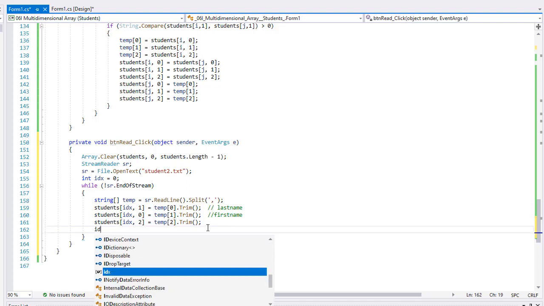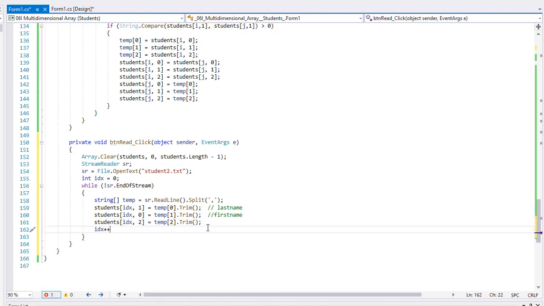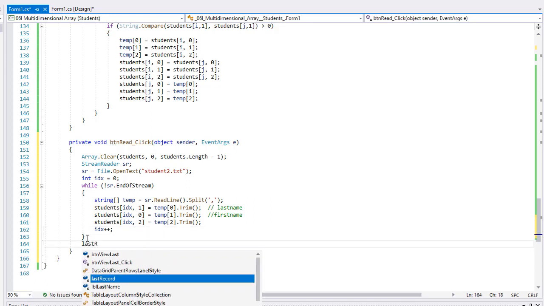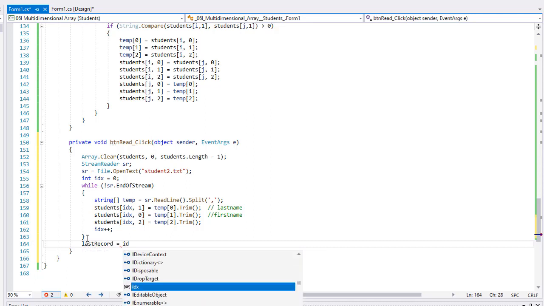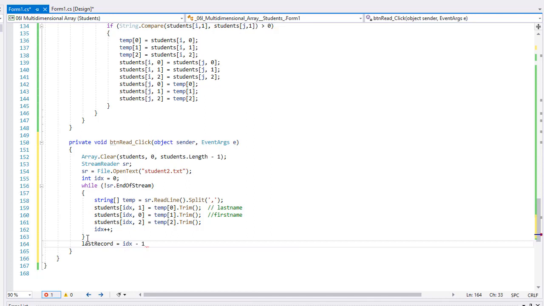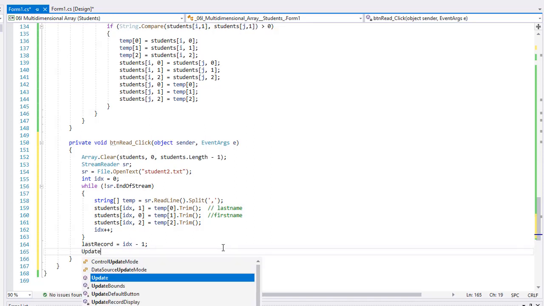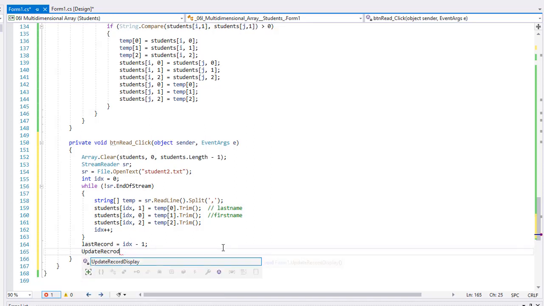Each time through that loop, I want to increment idx. Now, when that's all said and done, I want to set last record equal to idx minus 1, the index of that last row. And now we can call our update record display method.